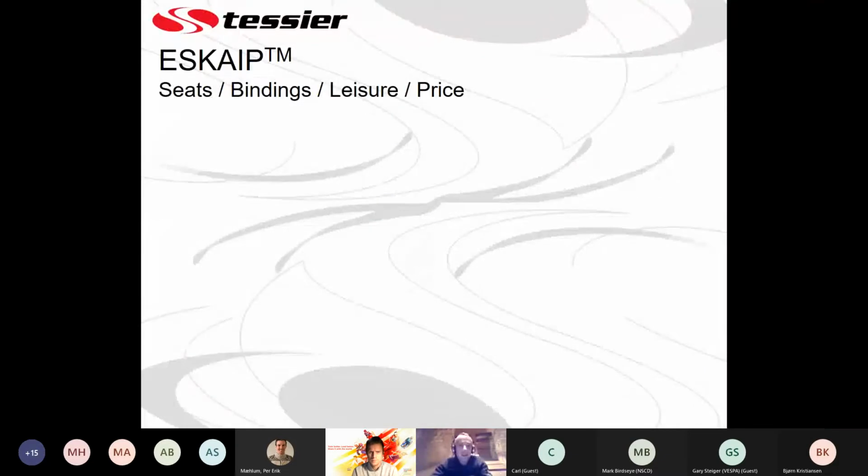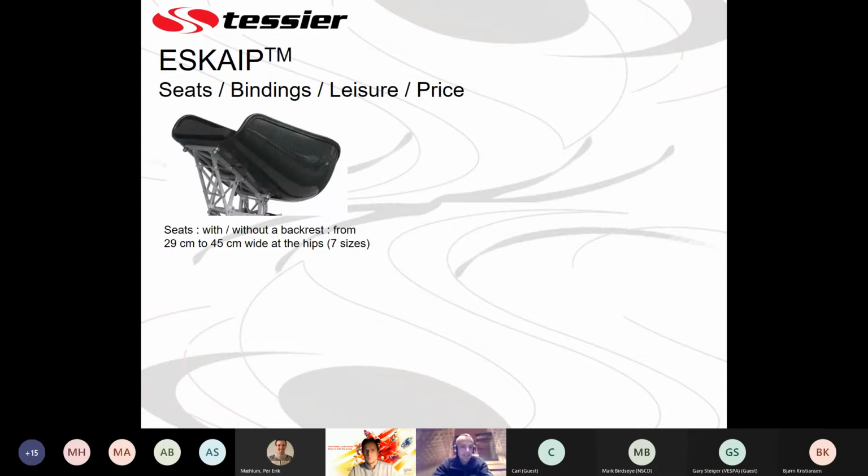Okay. Now some explanations about available seats, bindings, and accessories for leisure practice, and of course the price. So Escape is available with some seats with or without backrests. The seats are from the same molds that are seats for alpine skiing, so we have a wide range of seats from 29 to 45 centimeters wide at the hips, with a lot of possibilities of customization, especially about the backrest height, shape, etc.